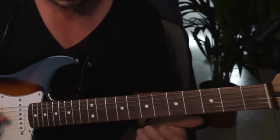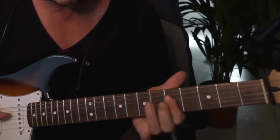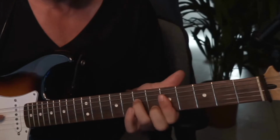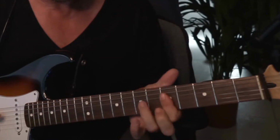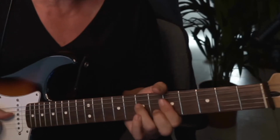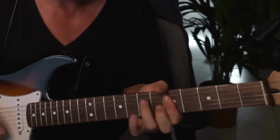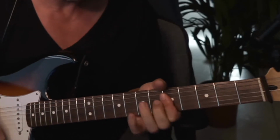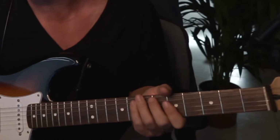And then the last part of that is a C, kind of go into an F, and back to a C, to the F triad. That's like the classic Rolling Stones thing. All right, let's play that in context.